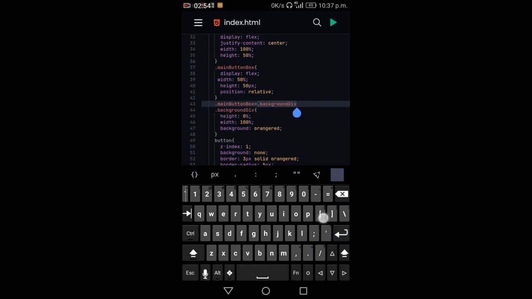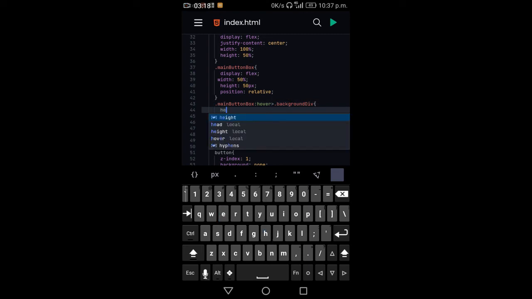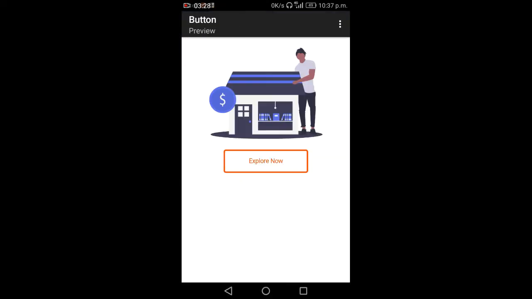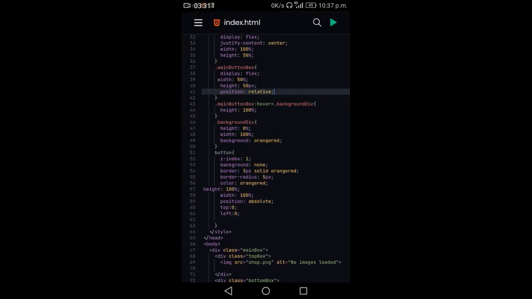So we will select the background div child, and to this child we will give this style: height will be 100%. And we will also give the transition. First of all, let's see what our result is. Now it is looking good, and we have to also give the transition.